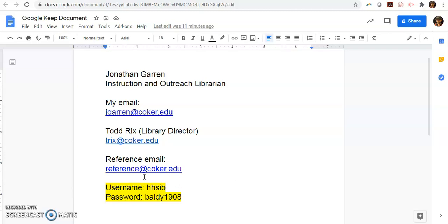And then this is going to be probably the most useful information to you. This is going to be your username and password. This is what you're going to use to actually be able to access the resources off campus, since all this is basically going to have to be off campus for you guys. Make sure you're using this information right here. Whenever you do try to access a database for the first time, or really any time when you're off campus, there'll be a little box that'll pop up in the top left-hand corner of your screen. It'll ask you for a username and a password. This is the information you're going to put in there to be able to then access all the databases and a lot of the information that I'm going to show you in this video.